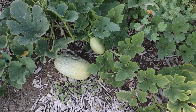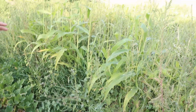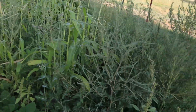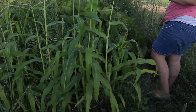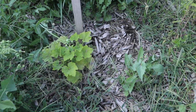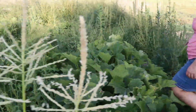Although, we tried to separate it into sections. This is all spaghetti, and then you wanted to do a row of corn, which was crappy, but it did separate them. Like, it kept all the vines over here. That and the weeds. And our butternut did nothing because of the weeds. Unfortunately, we just let those get out of hand. Holy cow. But our zucchini did amazing this year.